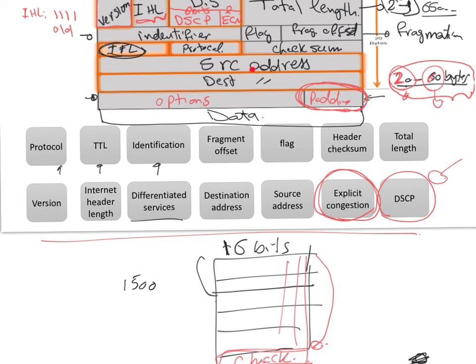So the destination address is the same, and as you can see here, we have source address and then destination address, whereas in the data link layer we have destination address first and then the source address. As I said before, because the MAC sublayer in the data link layer is done in hardware, we need to put the destination address first, because that's what we need to read first. This is what the switch needs to read in order to perform its functionality.